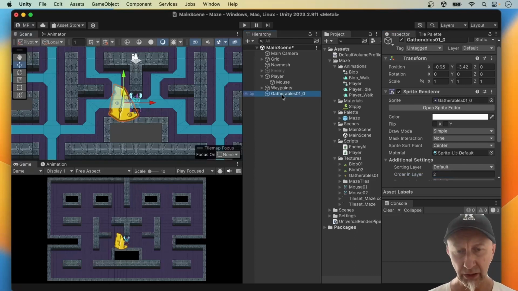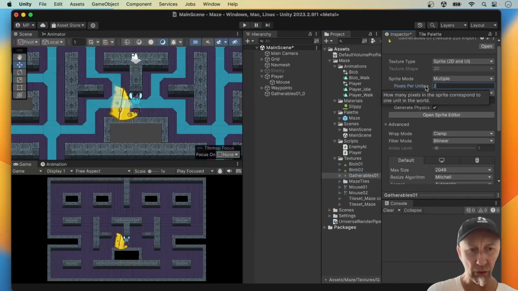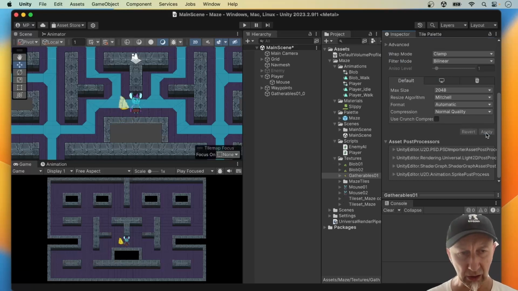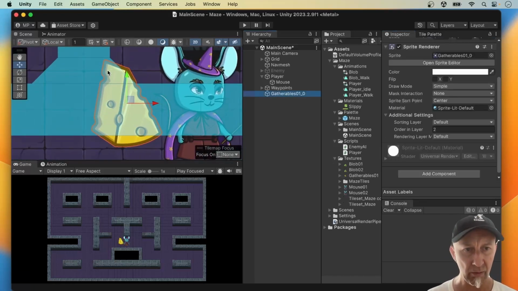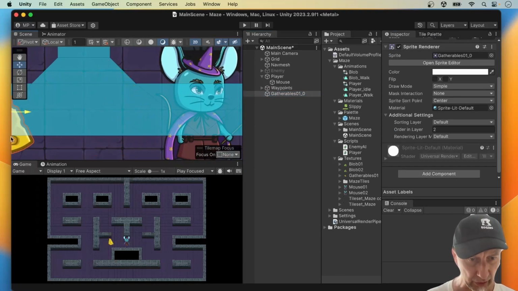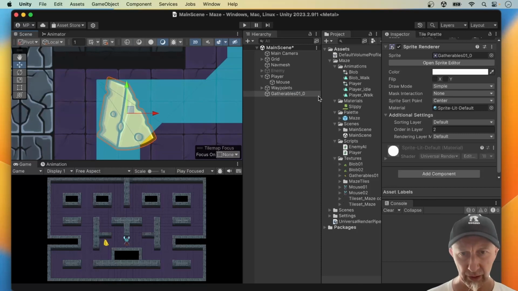And it's a bit on the big side. So let's change our pixels per unit here to 256. Apply. And that's about right, actually. I like that. That's good. And if I put that cheese, say, here, and I'm just going to call this gatherable, like that.